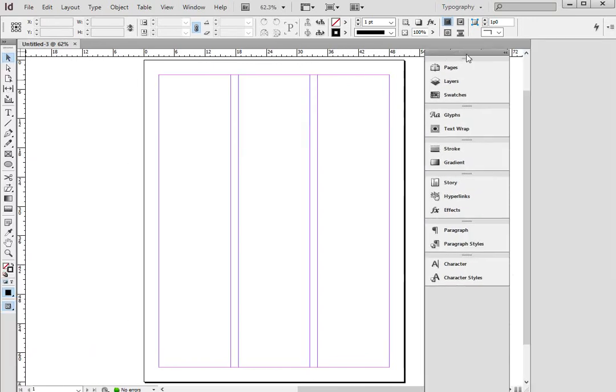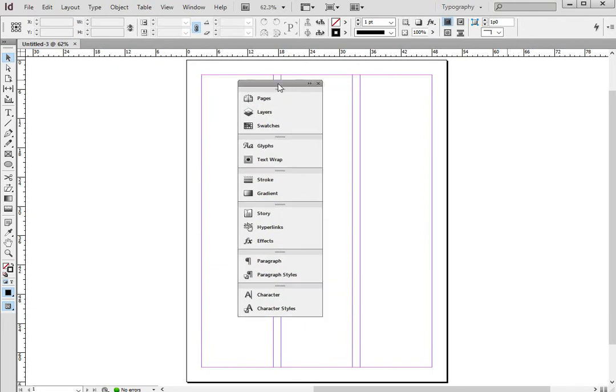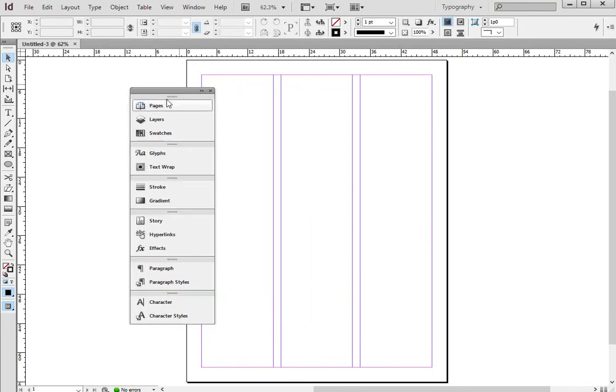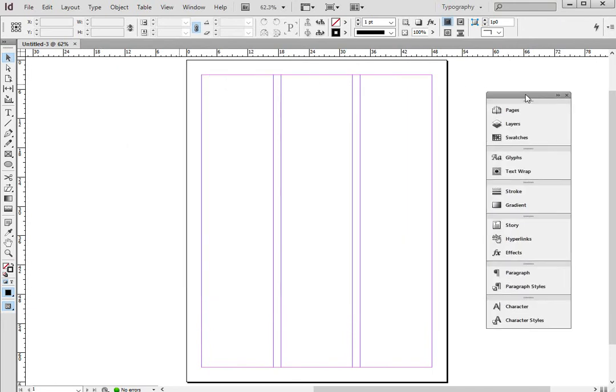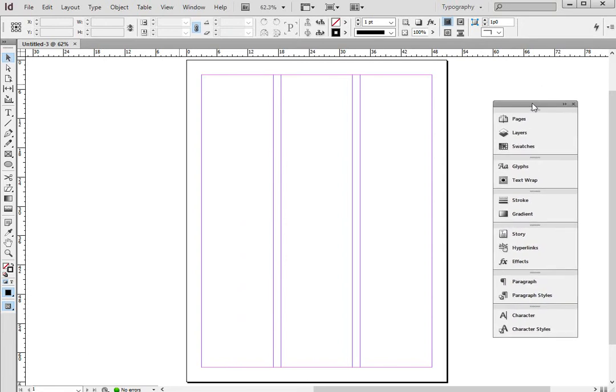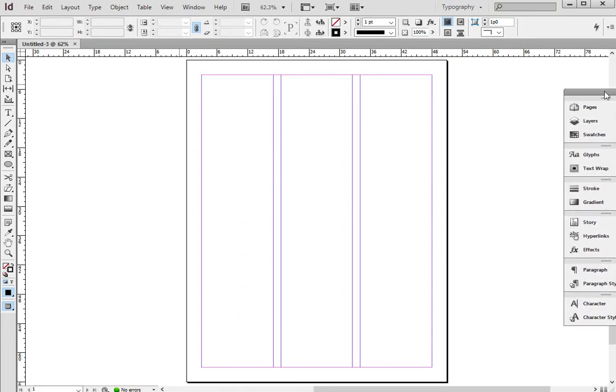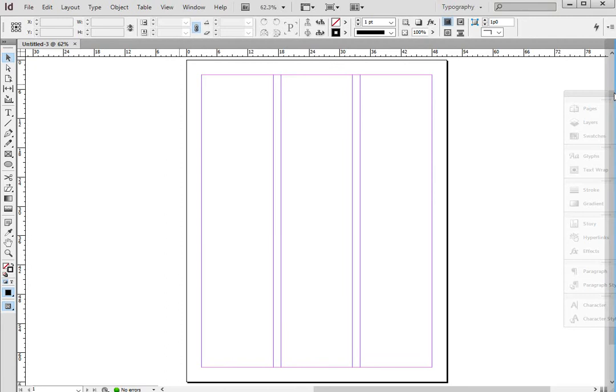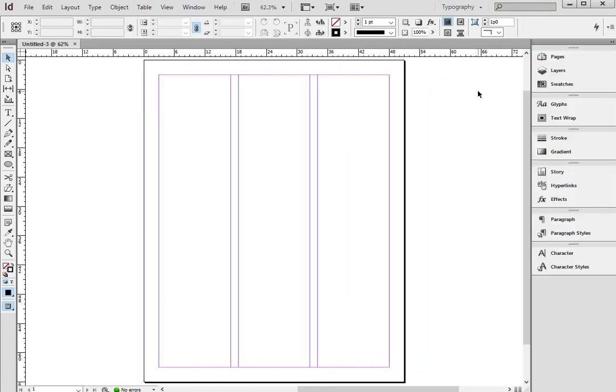The same thing with this other collection of tool palettes on the right. It can fly out as its own free box if you prefer to work that way, or if you're working on 2 monitors, you can always put this on your other monitor. And then again, I can dock it on the side. I'm getting this blue bar indicating it wants to stick there.